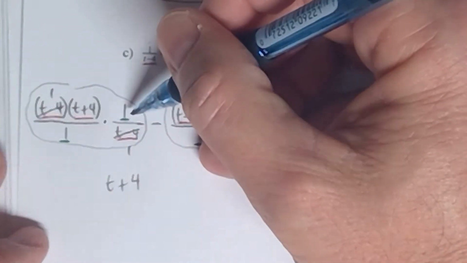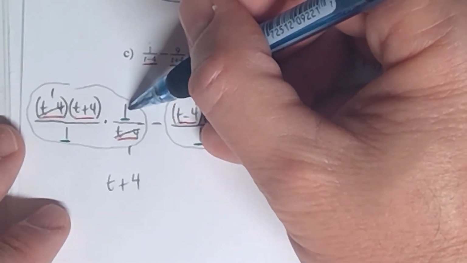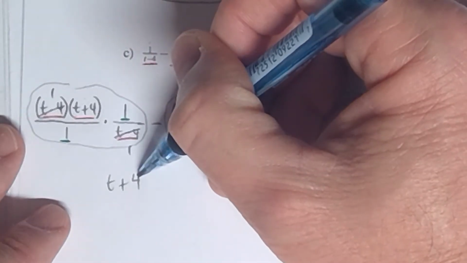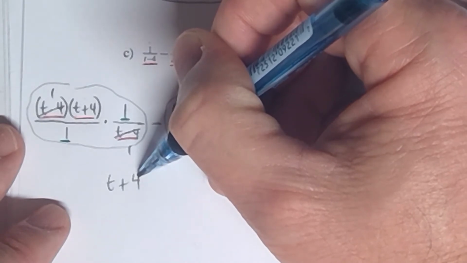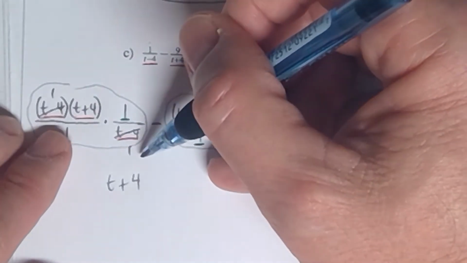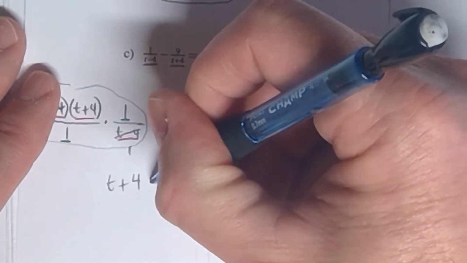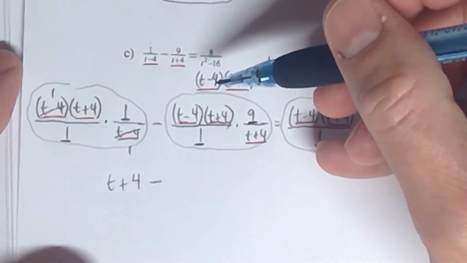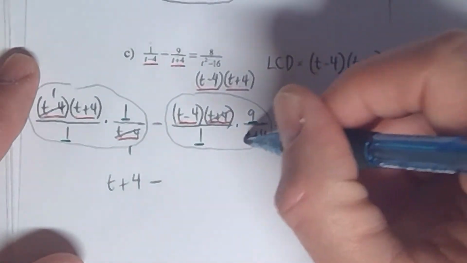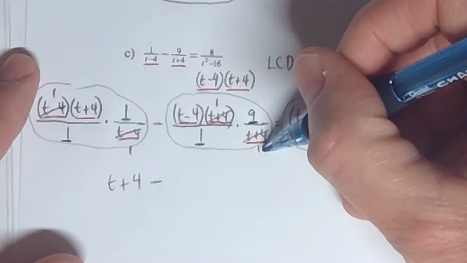In fact, when you multiply by 1, as I also mentioned in the fraction chapter, if you multiply by positive 1 and that's it, not negative 1 or 2 or 3, but just positive 1, you can actually get rid of the brackets there too. So it's just t plus 4 over 1 times 1. That's what we want every time, right? 1 times 1. We got that again, all right? Now bring down the minus sign here, okay? And then on this part here, you have the t plus 4s cancel, and that's it, right?